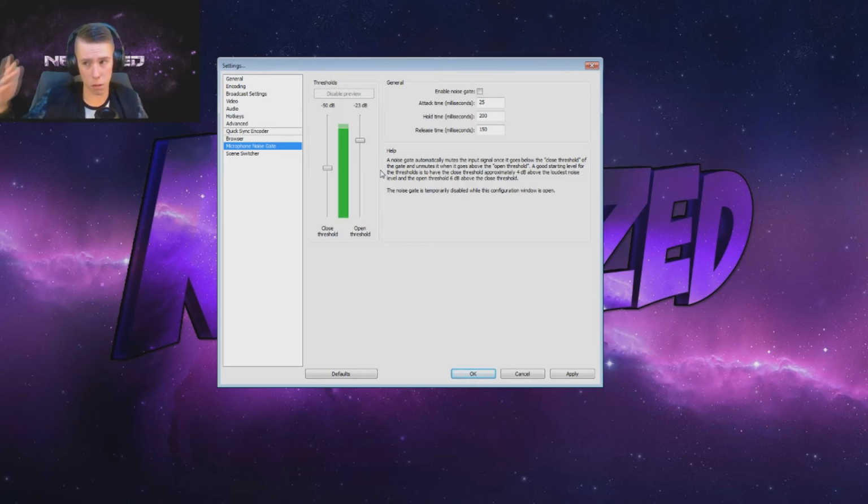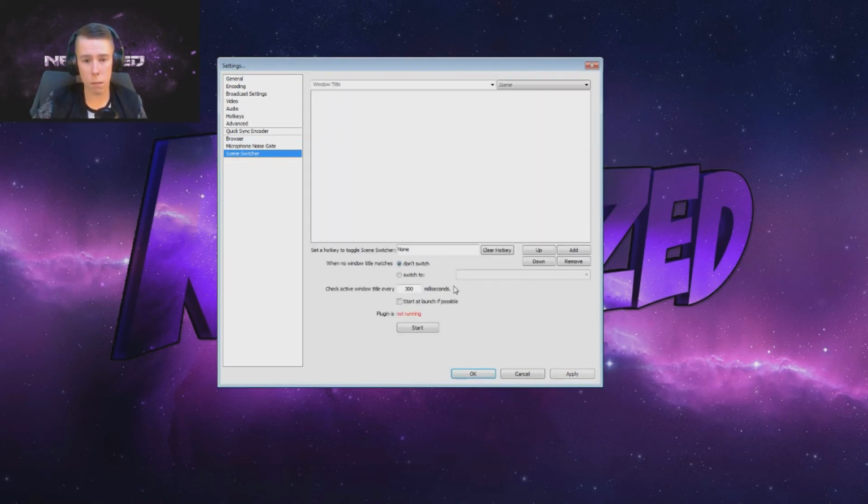If you have, for example, some construction work going on outside and that's really loud and you don't want people to be able to hear that, you can turn on this feature, and for example, if the sound is this high, then you just tinker around with it a little bit, and that should do the trick.